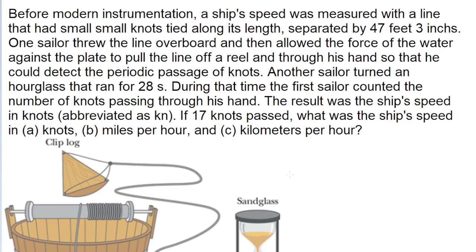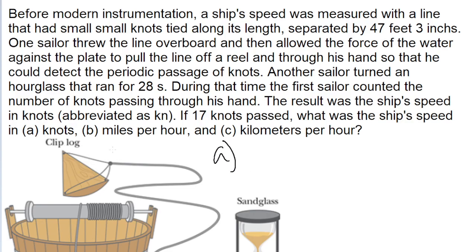Now, this is a perfect example of the kinds of questions that I hate, where you're given all of this information, and it's just to confuse you, because it turns out in the end that you only need a tiny piece of it to actually figure out the answer to the question, and that most of the numbers aren't really needed. So part A of the problem asks for the ship's speed in knots.